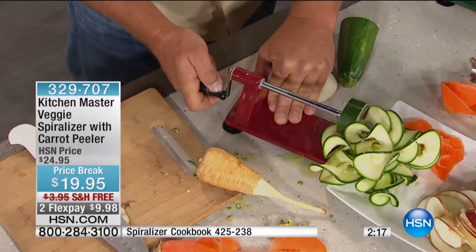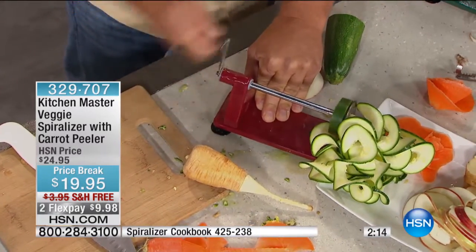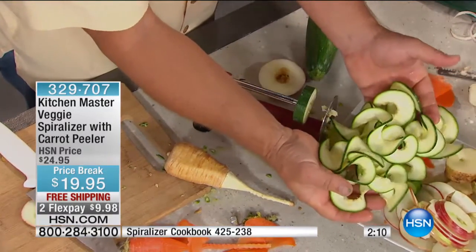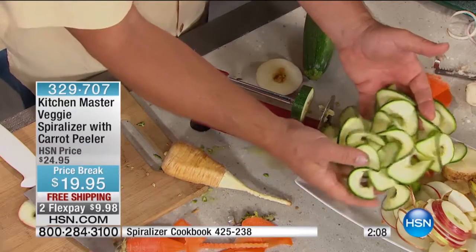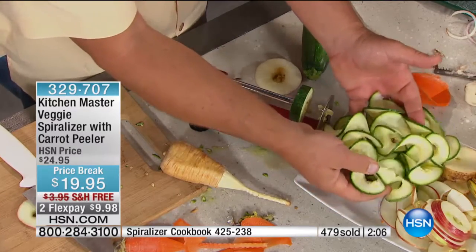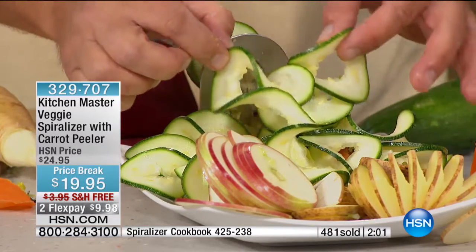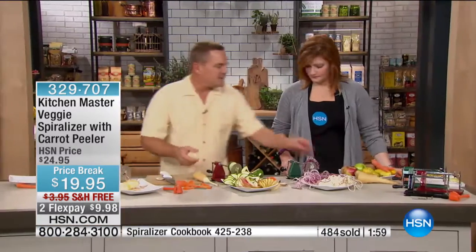Almost 500 of the spiralizers have already been spoken for. This is such a fun item. Look at this. Zucchini, okay? Imagine now, you dip that in some tempura, you put it in the hot oil, or you can just saute it up in some butter. It's delicious, and they're all the same thickness, so they'll all cook up at the same time. That's another great tip.